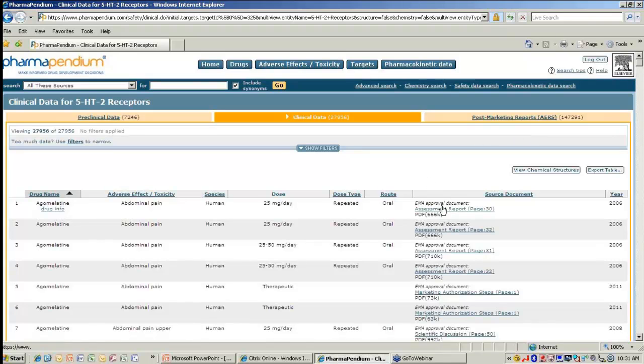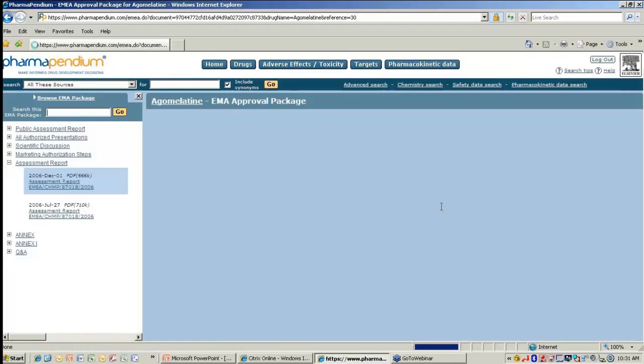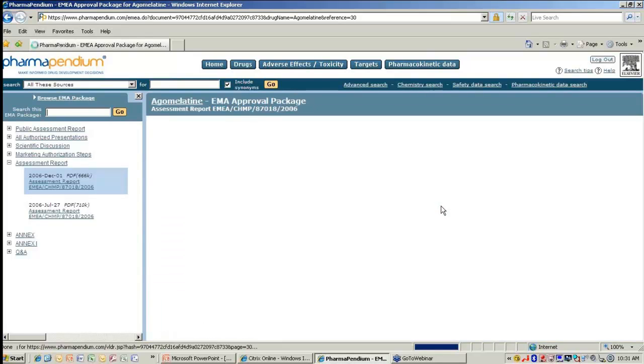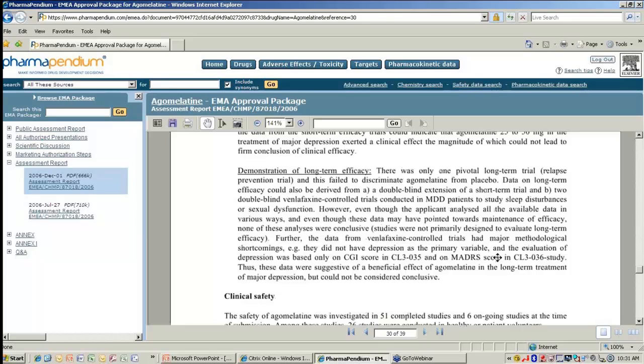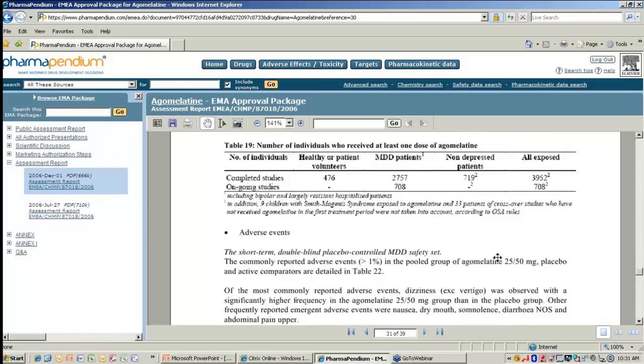And we click on the first result. You can actually see a lot of the information that you're looking for. And here is where they describe the adverse events. So again, it's very easy to find the information that you're looking for right in the FDA approval packages. And again, this information is presented in a very unbiased view. You directly go to the original document. So that's a really nice way of showing how you can get to information which relates to the specific target that you're looking at.